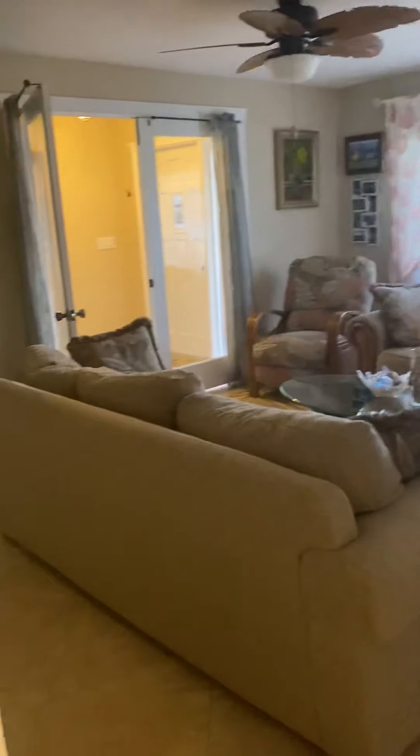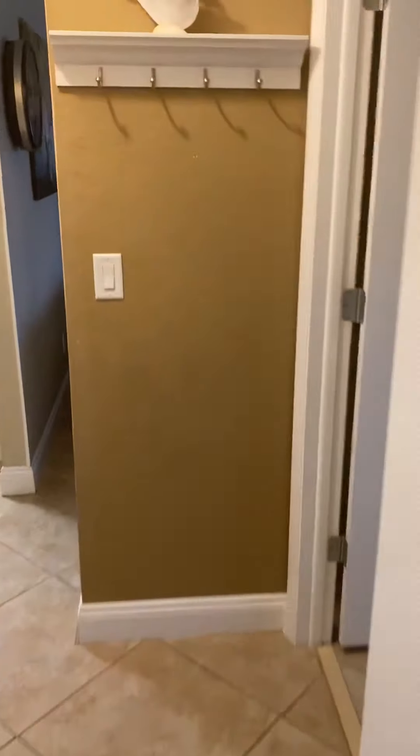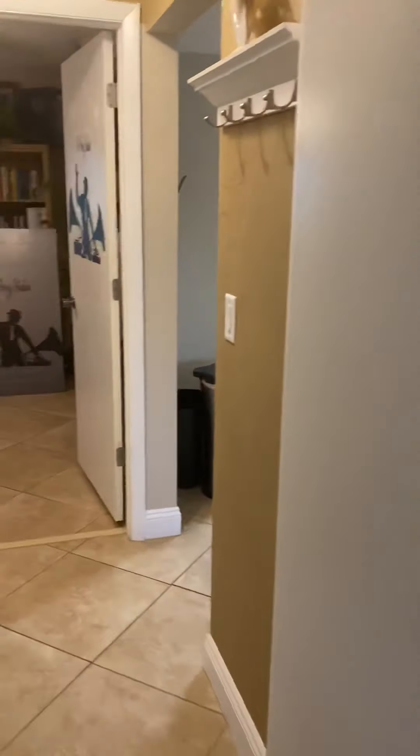Back around through here you have a nice pantry. This is that door back into the living area. Two guest bedrooms — there's a little pantry closet. This is your guest bathroom — it's got a new vanity, and that's your original tub shower for the guest bedroom. And then this guest bedroom as well.